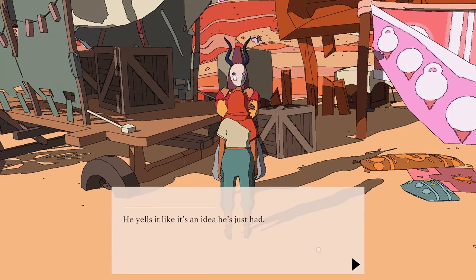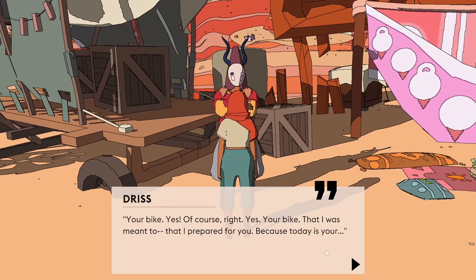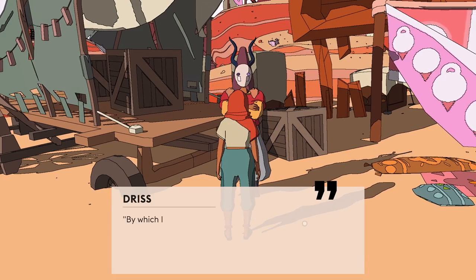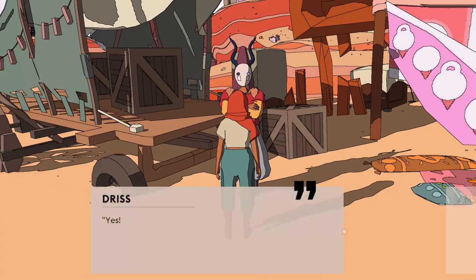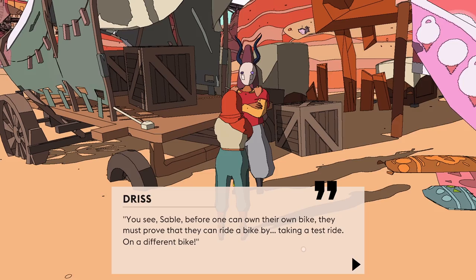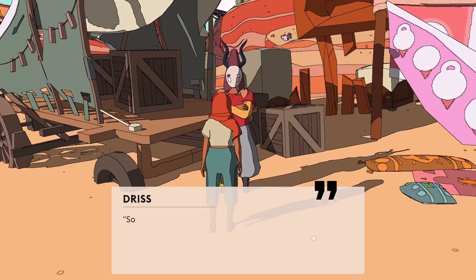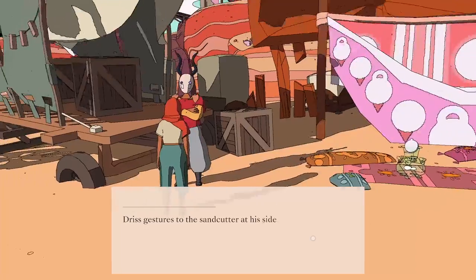Your bike! Like it's an idea he just had. Your bike, yes, of course, right, your bike. That's what I prepared for you, because today is your gliding. Yes, of course, I do have that. By which I mean, I arranged it for you in a, well, it's sort of a tutorial for you. But you made it a learning experience. You see, Sable, before one can own their own bike, they must prove that they can ride a bike by taking a test ride on a different bike. I like it. I've never heard of that part of gliding, but it does seem earnest, sort of. So instead of worrying about your bike, I'd like you to try this bike as a test.